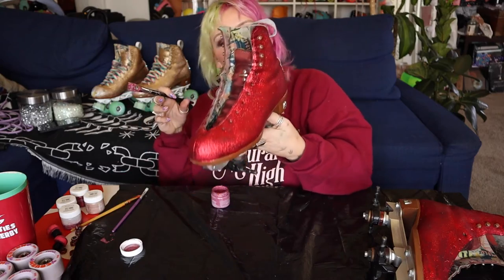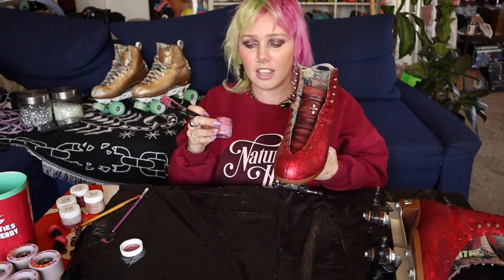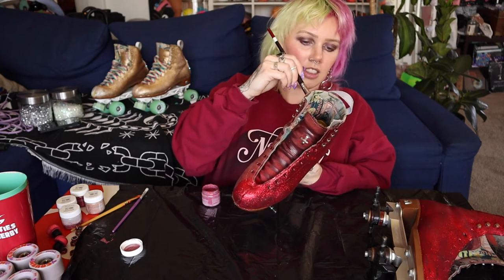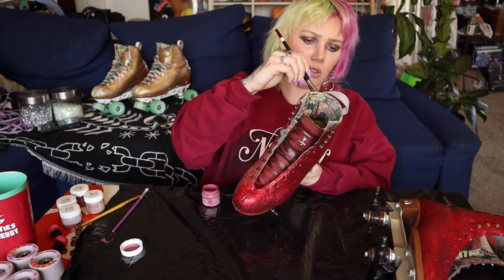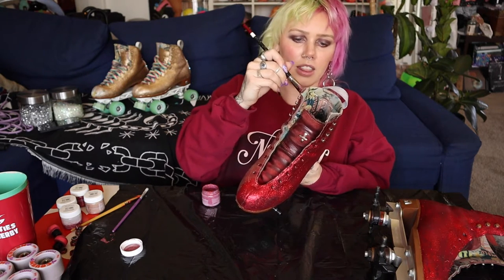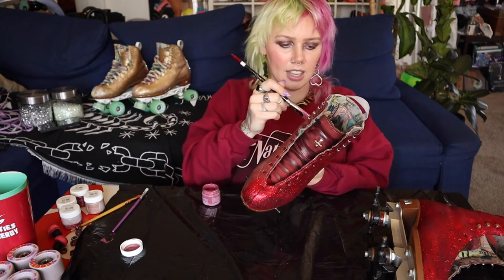I just want to give myself a little extra. And okay, so check in halfway through the second skate. So technically it'd be like one full skate. First layer, one layer is only one pot. And I have a little bit left over. So I would definitely say that two pots would fully give you at least one layer over a suede skate.